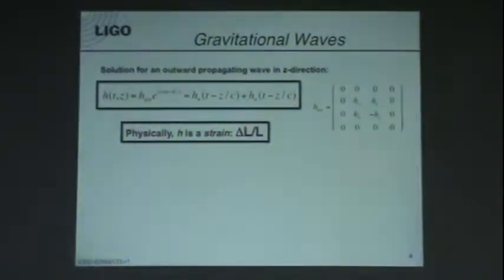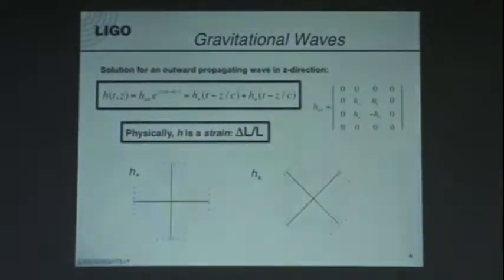Physically, it's a strain, a change in length per unit length, and what it does is it stretches and compresses space-time orthogonally to the propagation direction. So, looking right here, you can see that the vertical axis is stretching while the horizontal axis is compressing, and on every alternate half cycle, it flips around. The other thing you can see is that if you're at the ends of those arrows, there's a lot of motion. But if you're near the arbitrary reference point, there's not a lot of motion. And that's basically the fact that we're not measuring just displacements, but gravitational waves are physically strains.